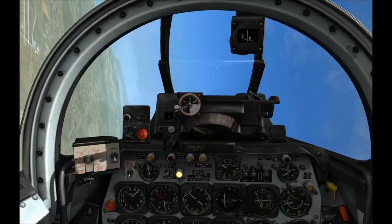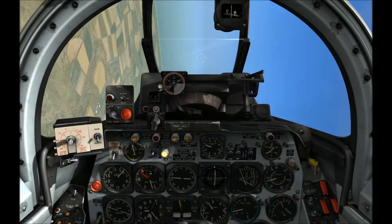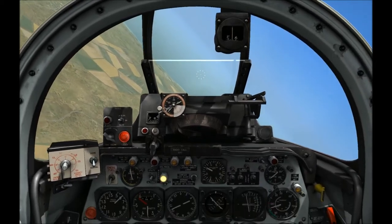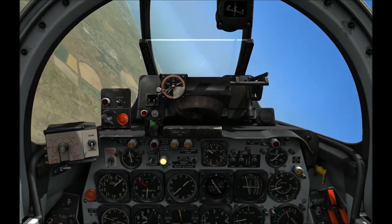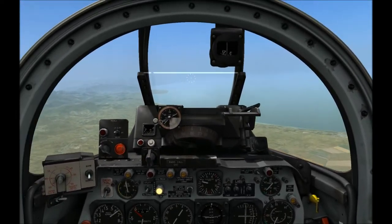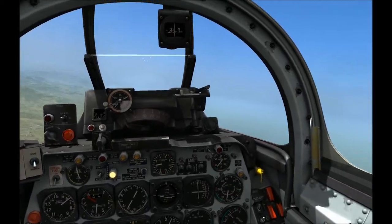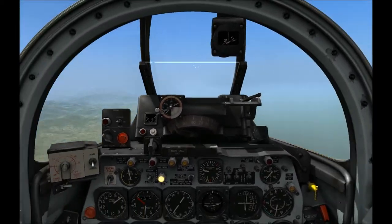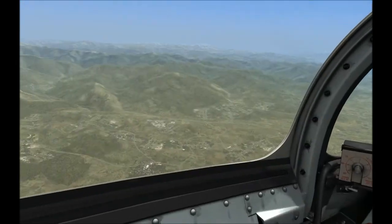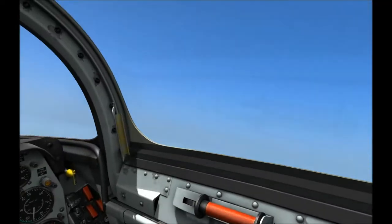So if we just come around here, uncage the gun sight here. And then with lab switched on and that switched to guns, it should predict where our rounds are going to land using the radar, which is quite clever. So we'll just see if we can give that a bit of a demonstration there. I'm just going to come off the power so I don't overspeed in a dive here, and then we'll head towards target a little bit more. It's down there somewhere. There it is. So we'll just fly towards target here. We'll do a quick dive and give it a quick squirt with the gun, see if we can hit something, and then demonstrate how the radar ranging works.